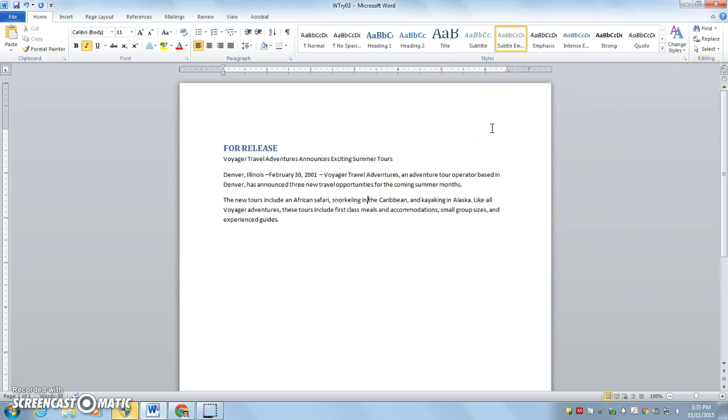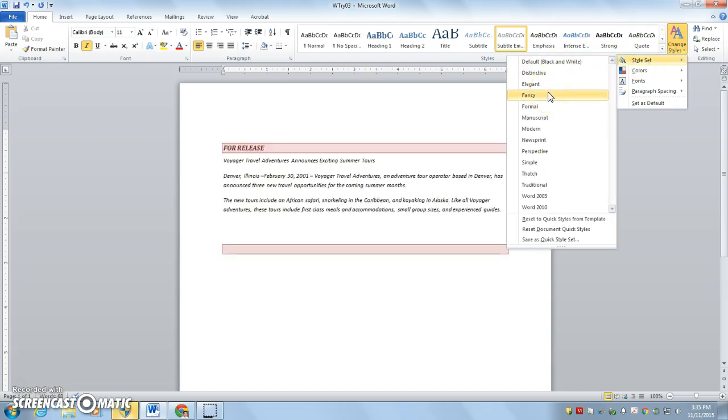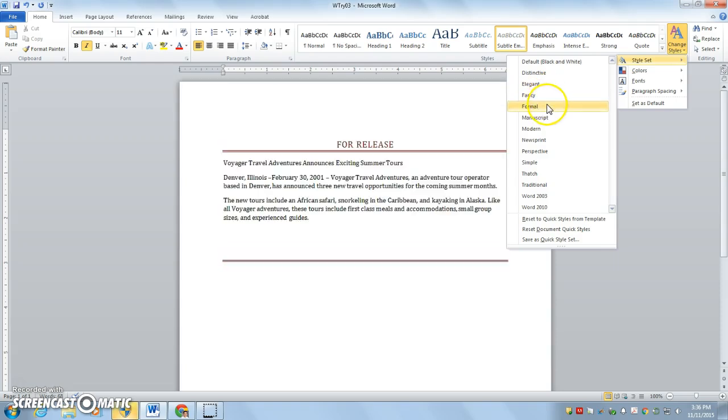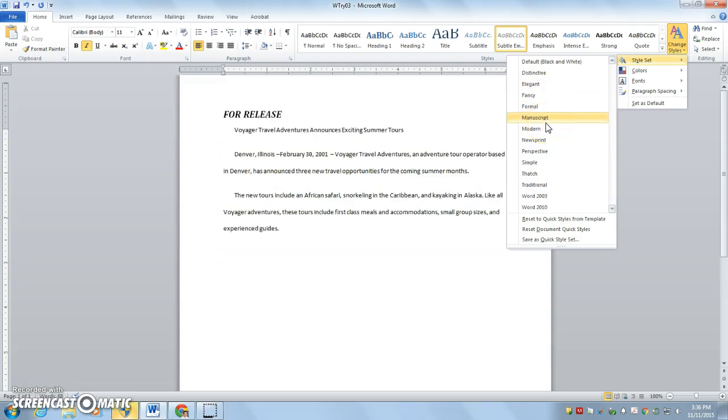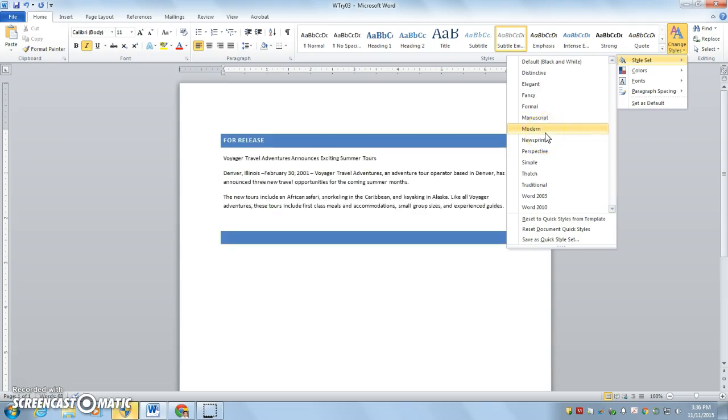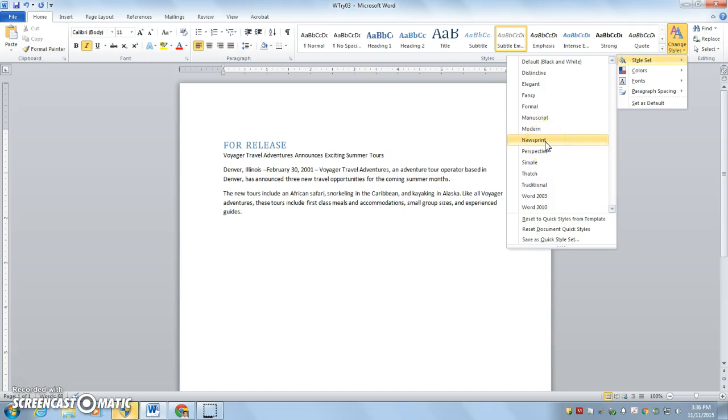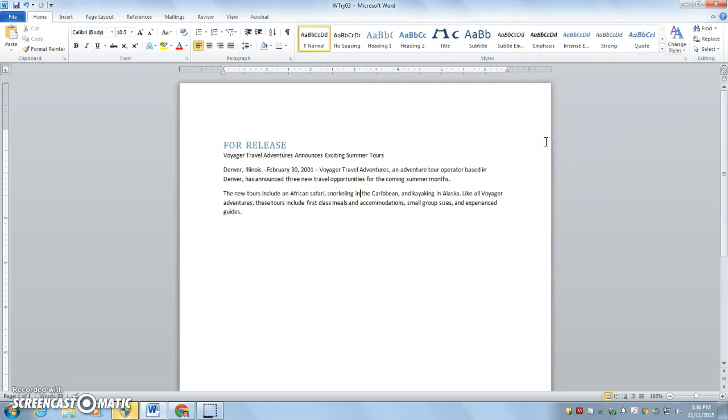I can also change what's called the style set, which is a collection of styles that have coordinated colors and fonts. So they are coordinated to look aligned and uniform. For the style set, once again I'm in my Home tab, in my Styles group, where it says Change Styles. I can click down to the style set, and I can click which style set I want for my document. I can go Formal, I can go Manuscript, and these are just coordinated colors and fonts that go with my document. You can see the colors are coordinated, and so are the fonts, so it all makes sense and is nice and uniform.